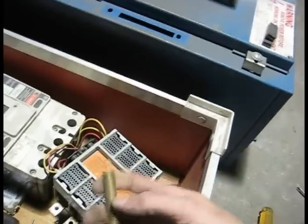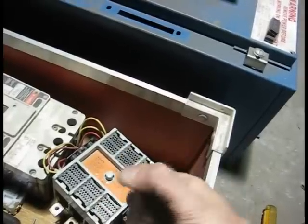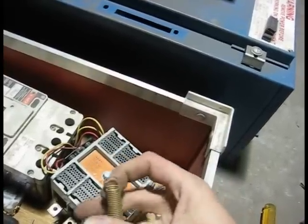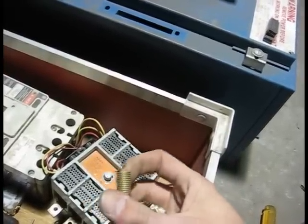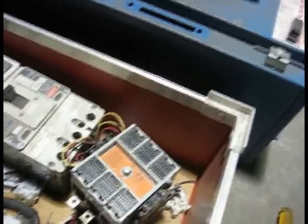A really nice spring, which is either anodized, or it's actually made out of an interesting metal like brass or copper, but I think it's just spring steel and it's anodized that color. So it's pretty though, it's nice. That's all this stuff here.